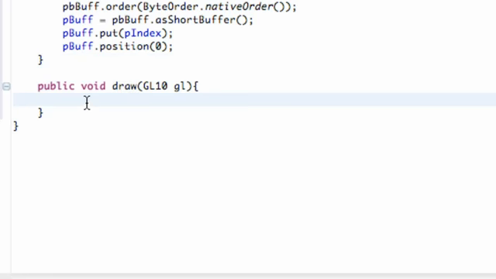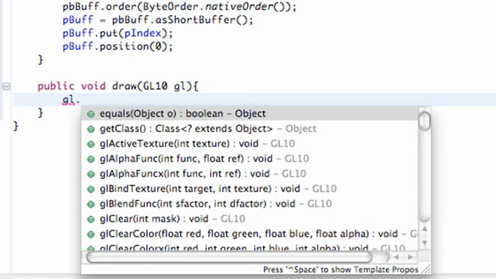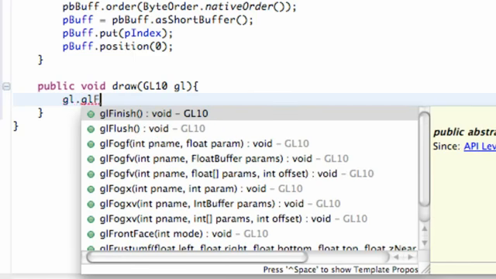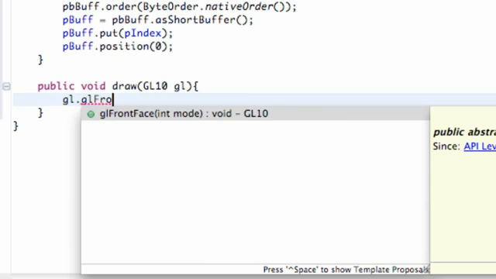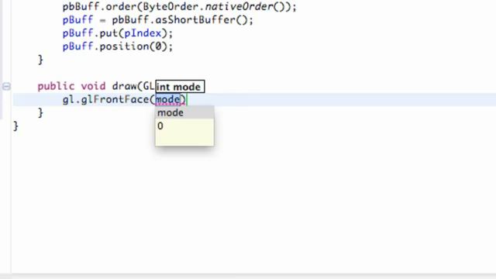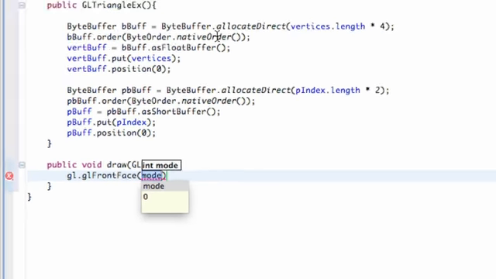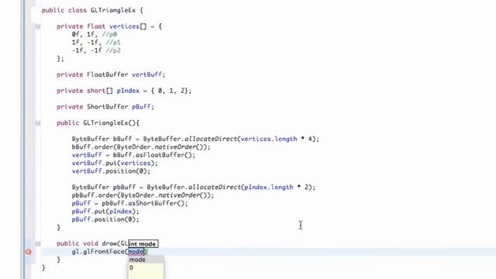So the first thing that we're going to do is relate to our GL object that's being passed in of our draw here the whole time. First we need to connect all of our points. So we want to refer to the GL front face. That's the face that's facing the front, and we have to tell it how we want to connect these points. Again, we started at the top of the triangle, the second point's over to the right, third point's to the left, and that's how we're going to connect our triangle, is clockwise.